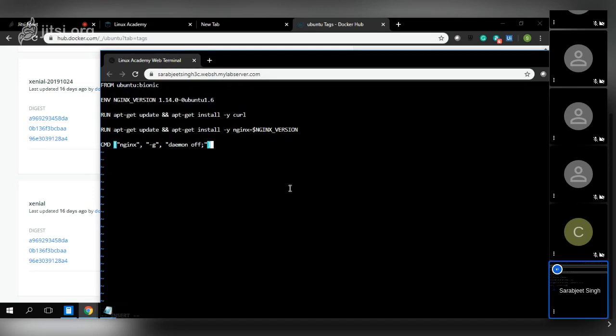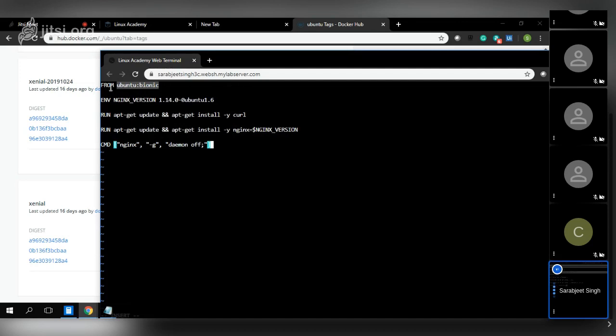Okay, so what we have done: this is a Docker file, and by using this Docker file we are going to build an image, so that will be our own image.